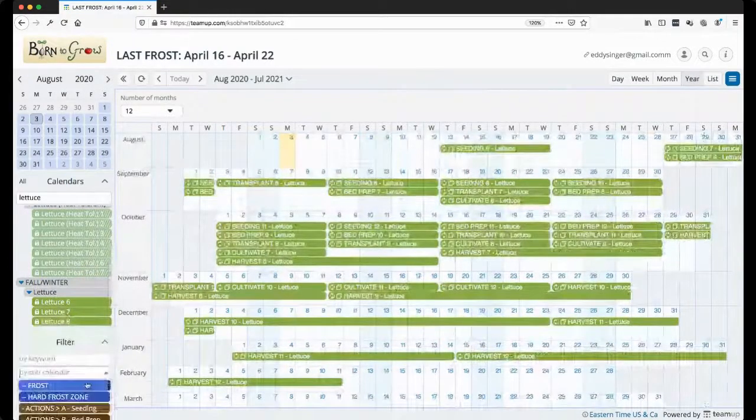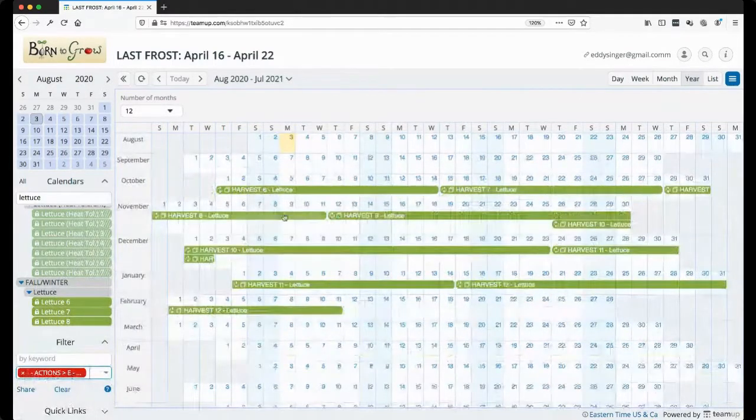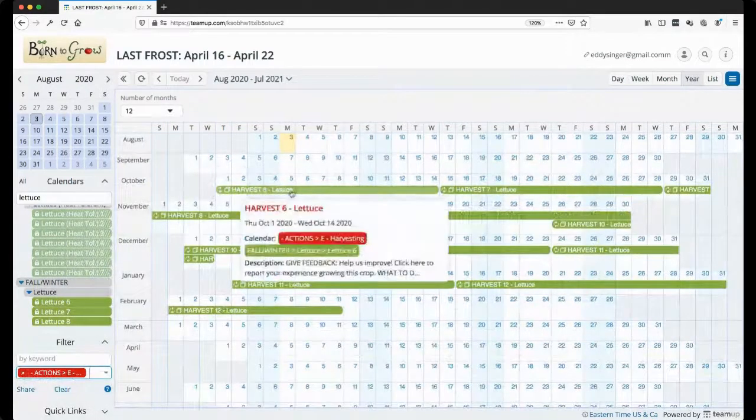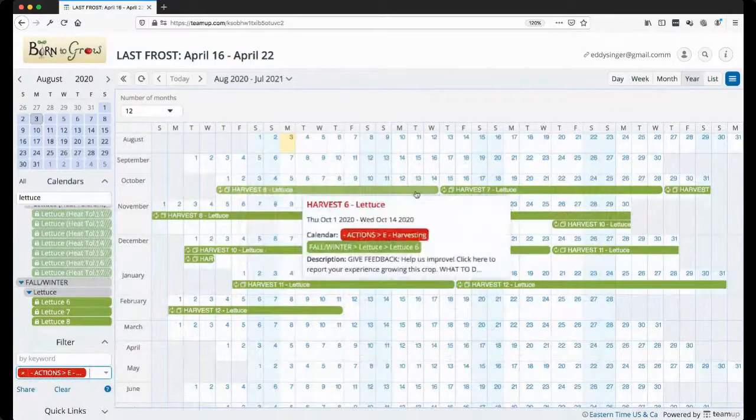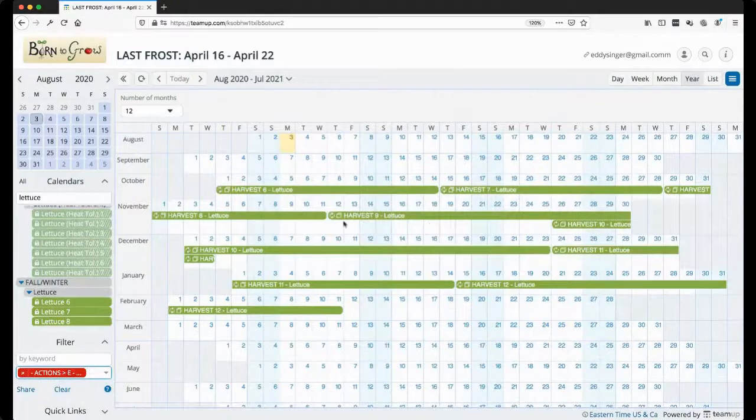So I'm just going to filter it down to only look at the harvest, because when you have all the tasks, you can't see it as easily. So I'll just filter it down to only showing the harvest times. And here you have lettuce number 6 harvested during this window. Lettuce 7 is harvested during this window. Lettuce 8 is harvested here. Lettuce 9 is harvested here. Lettuce 10, lettuce 11, lettuce 12.